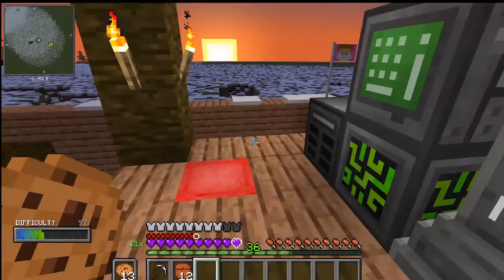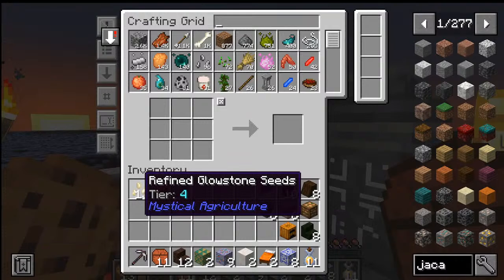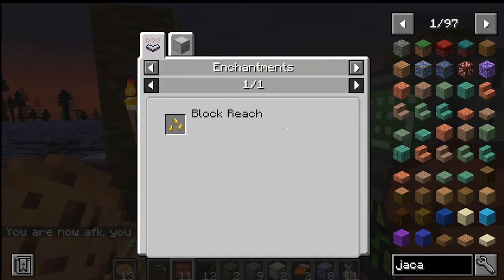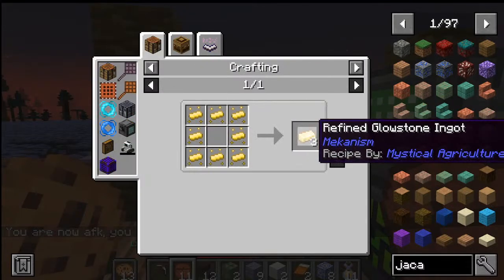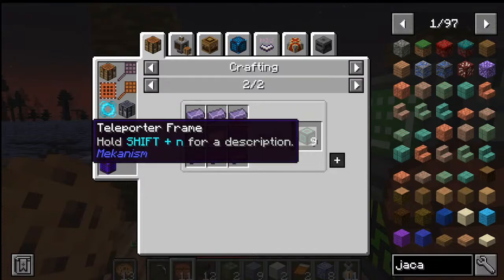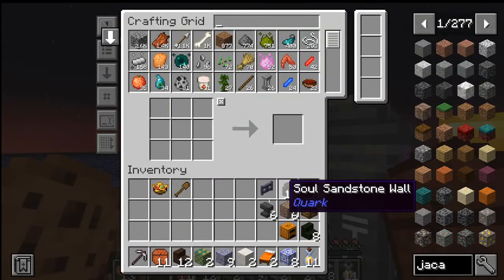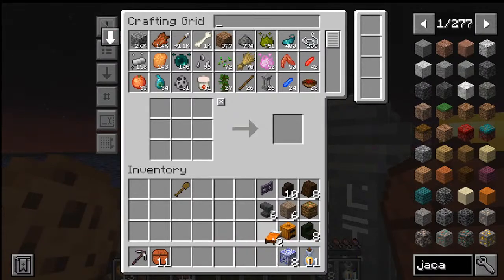I really, really want villager spawn eggs or like obsidian. So refined glowstone, let's see. Right, and then refined glowstone essence, use for refined glowstone, which is for mechanism. And it's for a teleporter. Cool. More than likely we'll probably use it for the decorational purposes of it. Keep beds. Oh, beds don't normally stack.